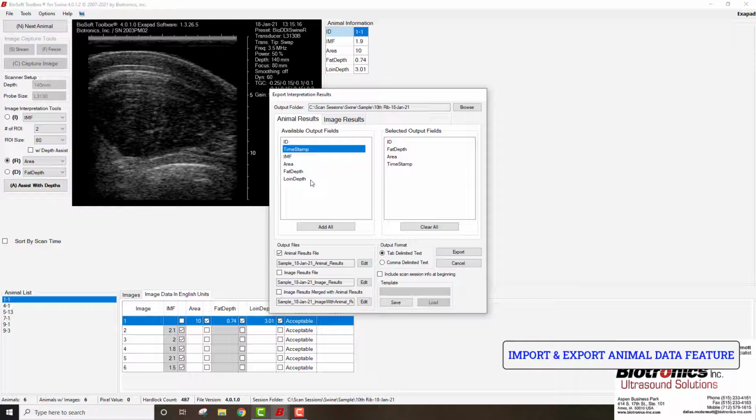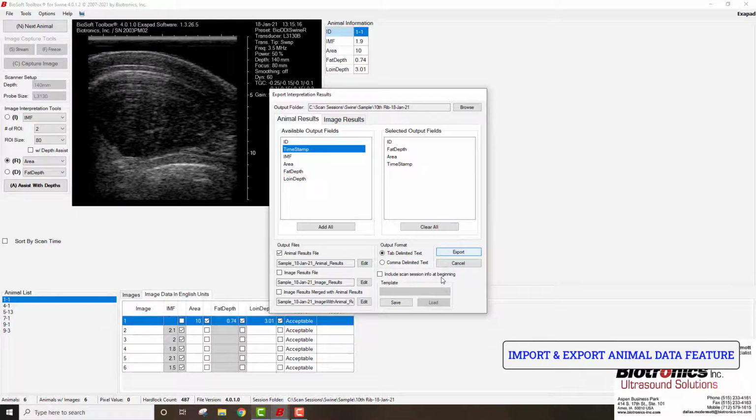So timestamp is one of the things that we have there that can help us out quite a bit. And then once you get a particular template made, you can save the template, give it a name, it'll pop up here, and then you'll have variable kinds of templates. We also have different outputs where we can look at individual image results and also image results merged with animal results, or just strictly animal results. This is probably the most common outputted file format, the animal results file. Usually when we get done, that's what everybody is interested in importing into their genetics program.